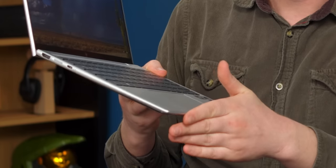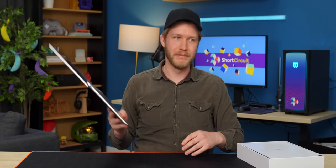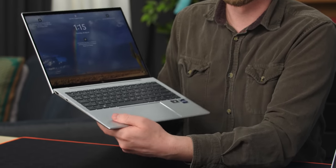Before we look at the Pro, I want to go over the stuff that I love about the Elite. First of all, the pillow corners right here — they feel good. You can just have this in your hand, be ripping around with it. It is fantastic. Everyone at CES, I went to their booth and was like, guys, screw off with all the sharp edges — I want nice rounded ones.